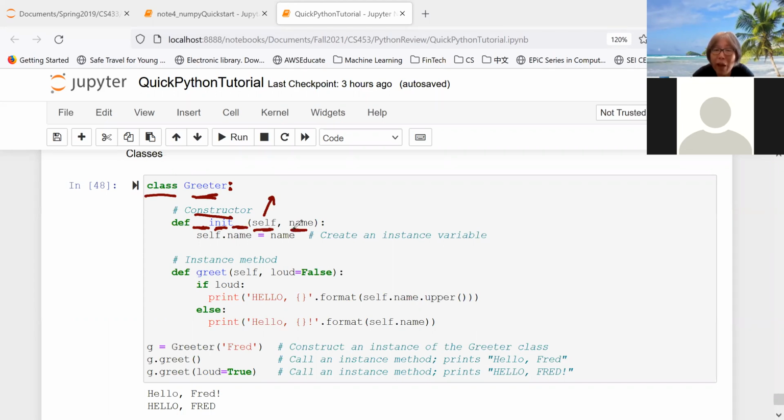And whatever follows self dot, suppose you also have self dot age, then this name, age, they are all instance variables, so they belong to the class. And this init is the constructor. It's different from other programming languages, so be careful. So underscore init underscore is just Python's syntax for constructor definition.